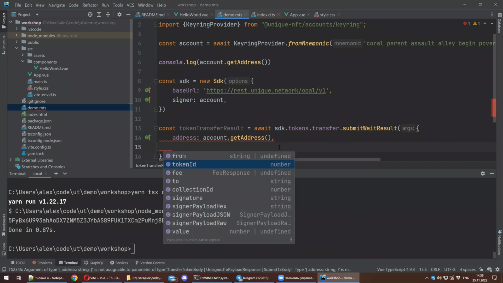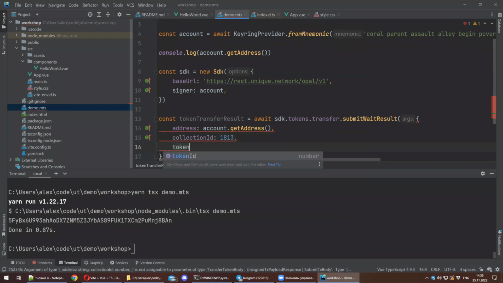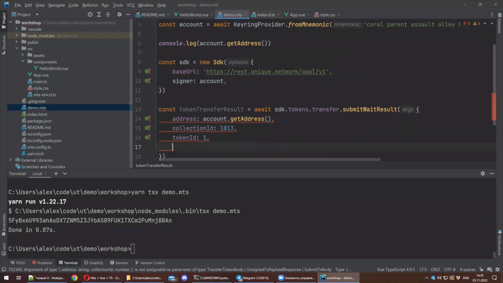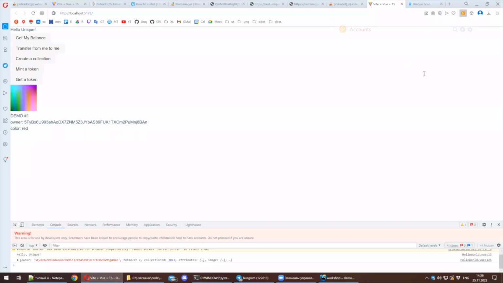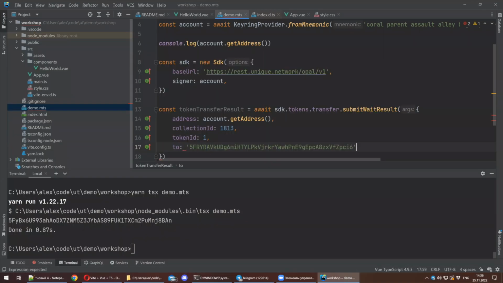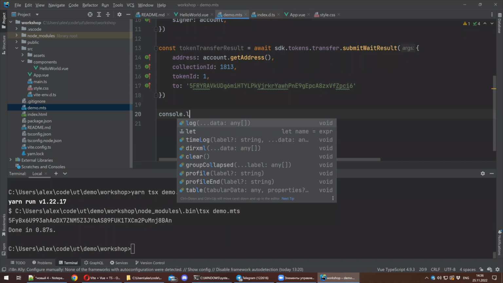I want to say collection ID. I just remember it. Token ID again. And to. Let's use our second guy, workshop 2, to be a destination for the token. Okay, it's enough. I now have the token transfer result, and let's print the result of it.